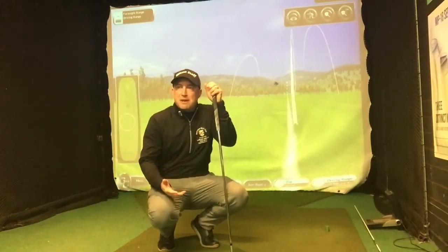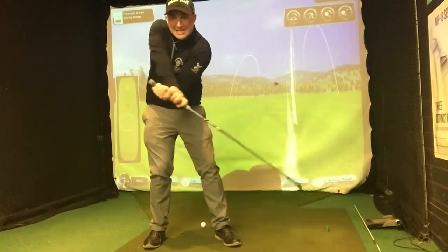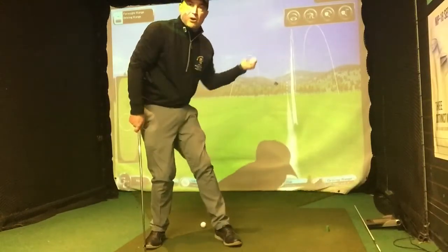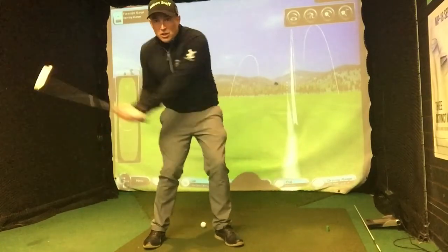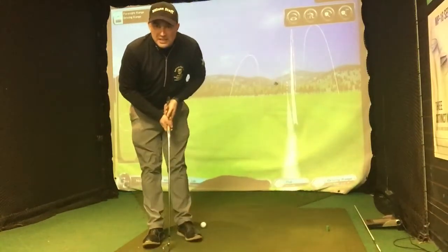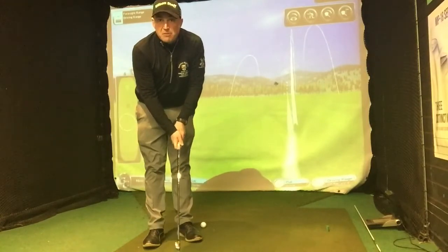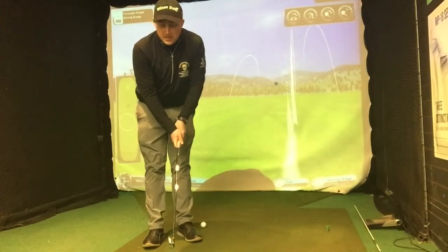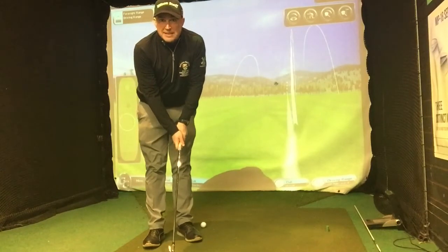I would mess about with my friends, and I would say, right, let's see what happens when I really rotate my hands and arms. And guess what? The golf ball went a long way left. Cool, let's see what happens if I don't rotate my hands and arms. Cool, the golf ball goes right. So I've learnt that from a lot of practice and experimenting and making mistakes. To find that happy medium just takes a lot of practice, but that's the game that we all play.